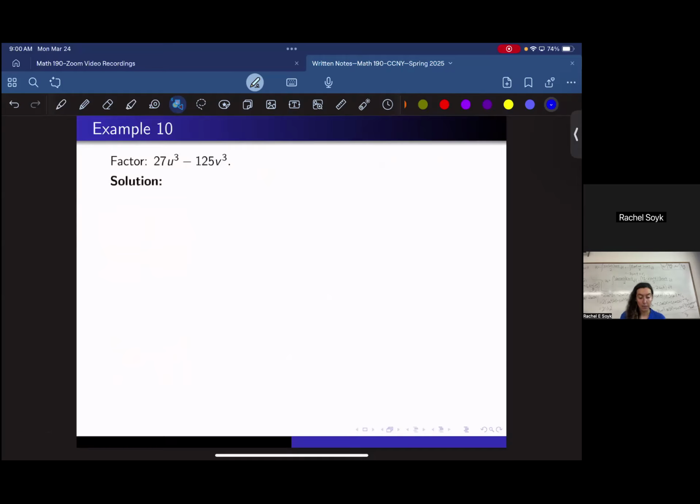Let's tackle this example 10 together. Now, instead of sums, we're looking at difference of cubes, which was that pink sort of highlighter. And so we have our whole a cubed minus b cubed. Again, the binomial shares that same operation. And then the trinomial is all positive. We have our a squared plus ab plus b squared.